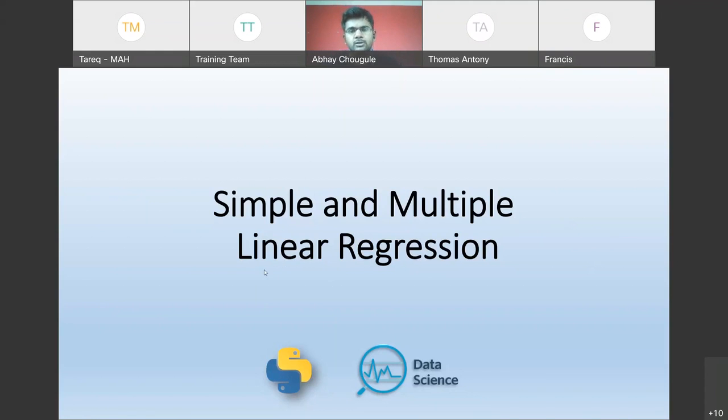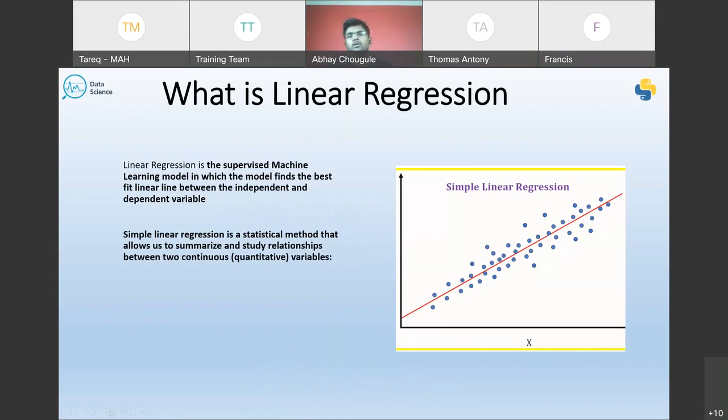Now, see. What is linear regression? We know that simple linear regression is a statistical method. It is a relationship between two continuous variables. Whenever you want to go for continuous data prediction, we can use the linear regression model. The way I am passing the linear regression model here, you know that there we have simple linear regression.